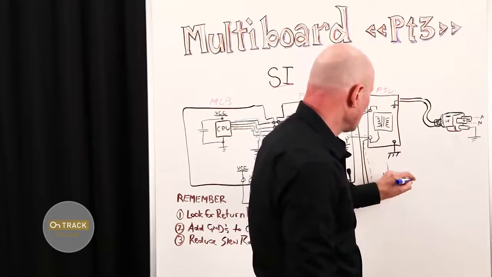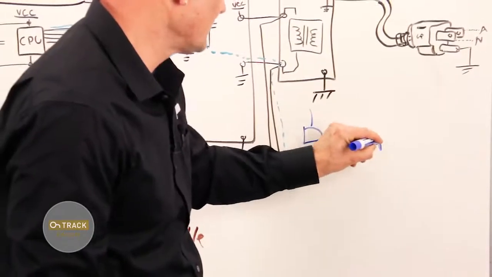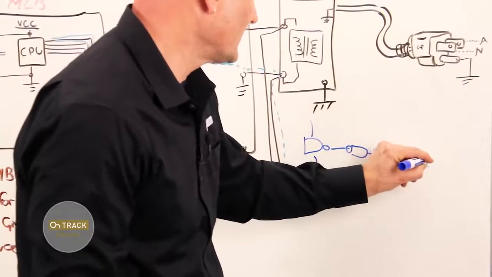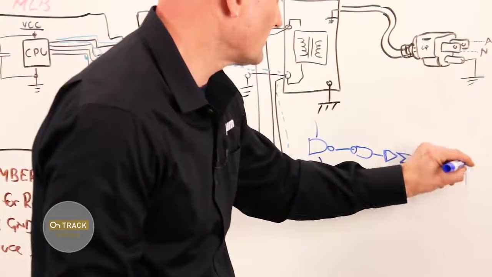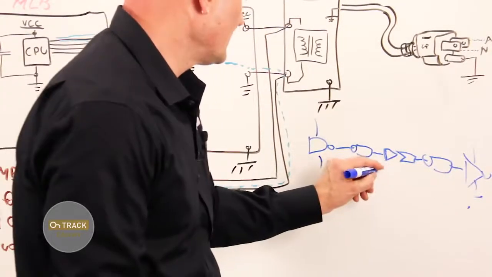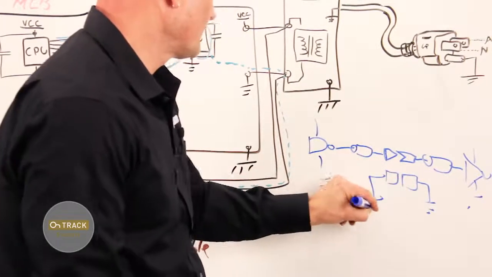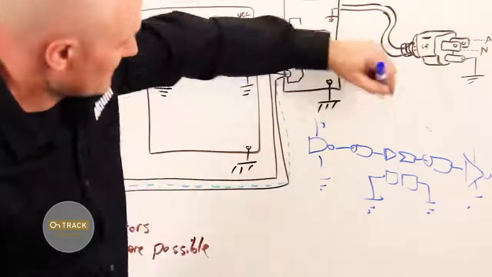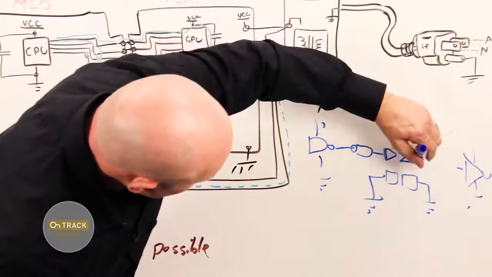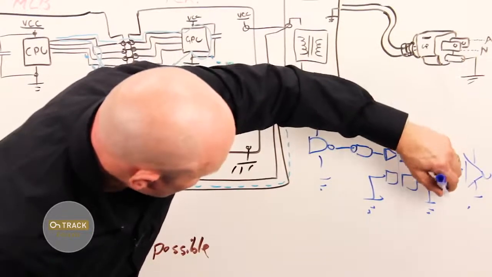And the simple way to do that in most cases, this is enough, is just simply add, here's a gate and output of one device going through the PCB transmission line, across your board-to-board connector, through any more PCB traces, and to the receiving gate. And they have grounds, and there's ground on the connector here. And there's one board, there's the other board.